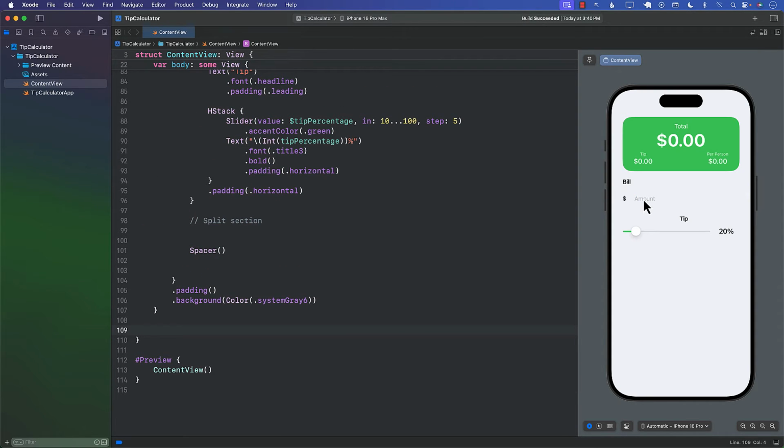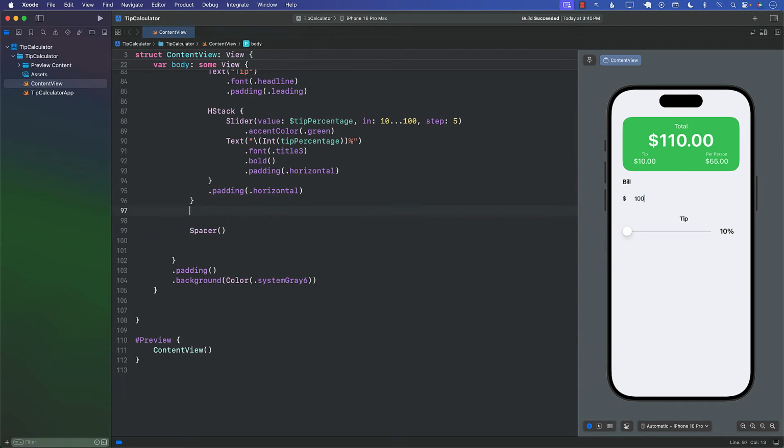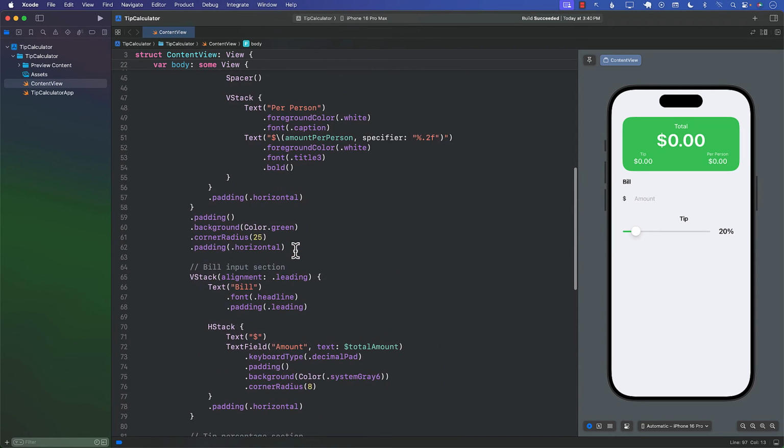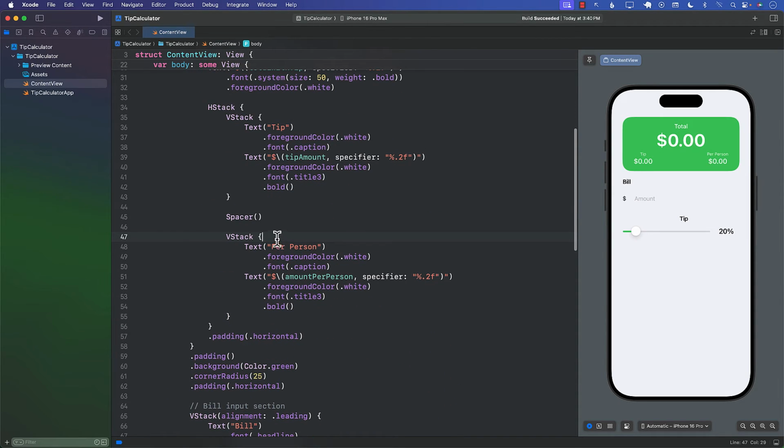What if I say 100? Can I enter something? Okay, I can enter something. 100. Wow, it actually looks pretty good, right? I mean, it's definitely nicer. It doesn't have those smiley faces or anything anymore, right? And we're not really doing any splits. So I guess it's tip per person is fine. Okay. Tip per person. There we go. So it's $100, 15%. Well, depending on how many people are there, I guess.